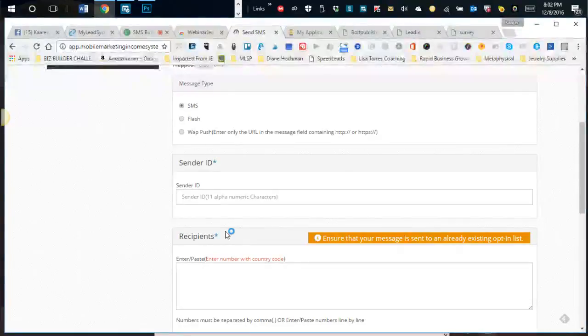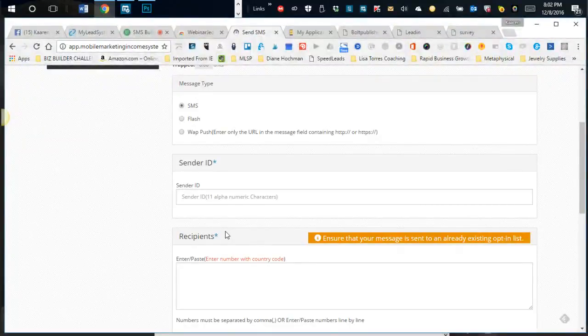And the way you get them to opt in, if you don't have access to a push notification, then the way that you would get them to opt in over on Facebook when you first connect with them is to ask them if they are interested in receiving text messages, and if they are, then set up a text message list on your email autoresponder and have them opt in that way through that form. Okay, and then you'll be covered.